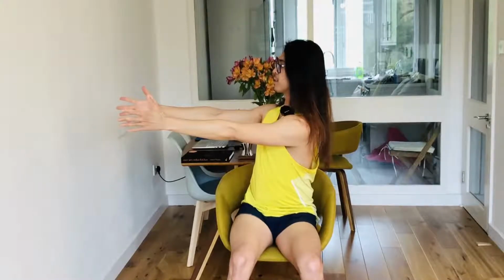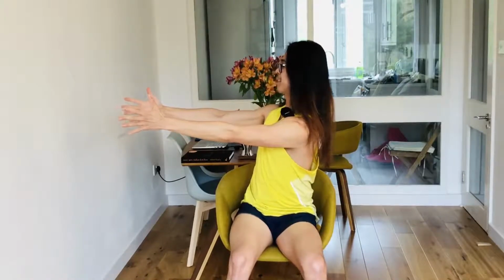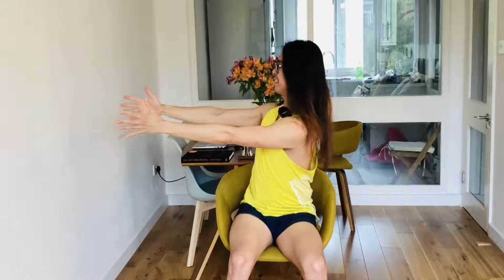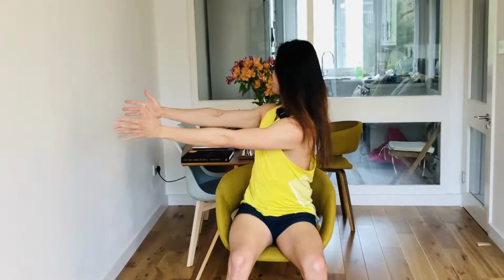And in that space, create the image as if you're pressing a block, as if you're pressing an imaginary object. Well, it's imaginary anyway, so create the image of an object that you're pressing in between your palms to create the same distance. Take an inhale. As you exhale, pull your navel in and twist a little bit further. And look at the side you are twisting. I'm going to hold it here for 5, 4, 3, 2, 1.